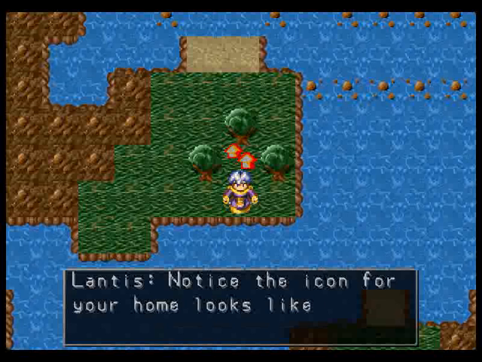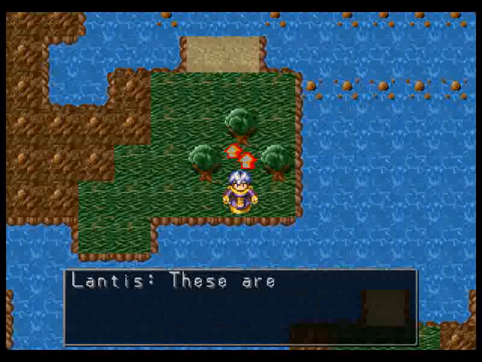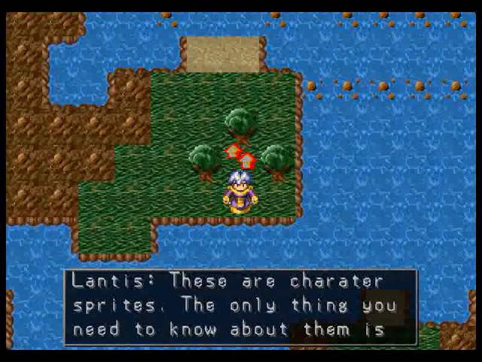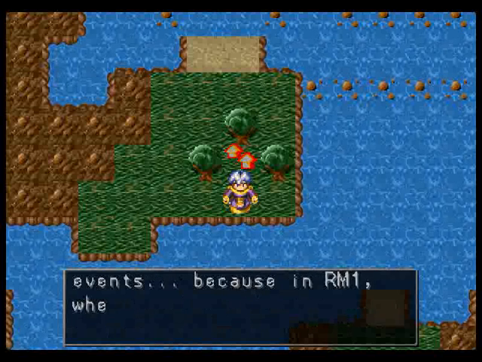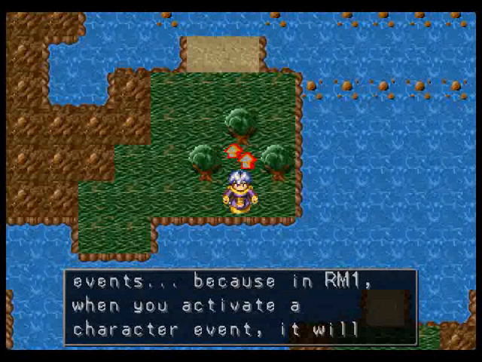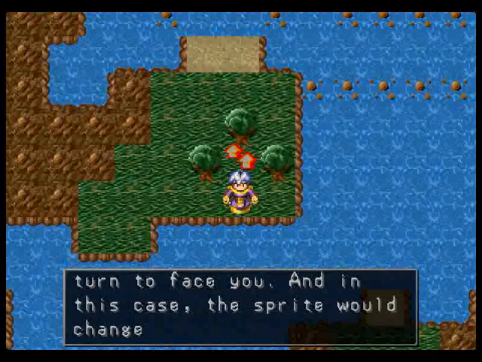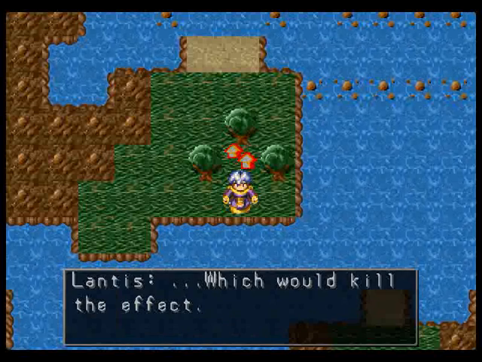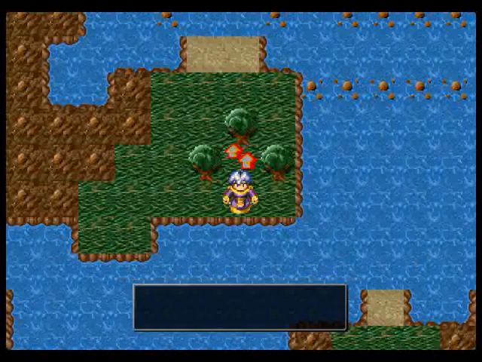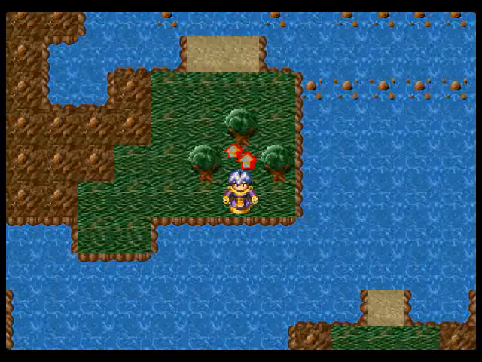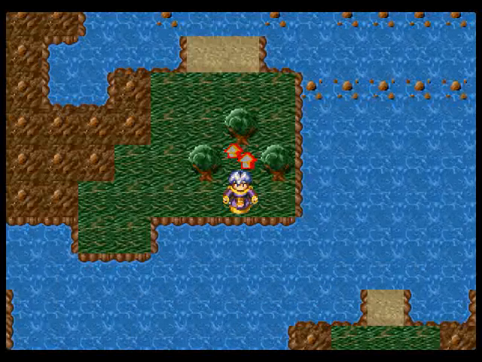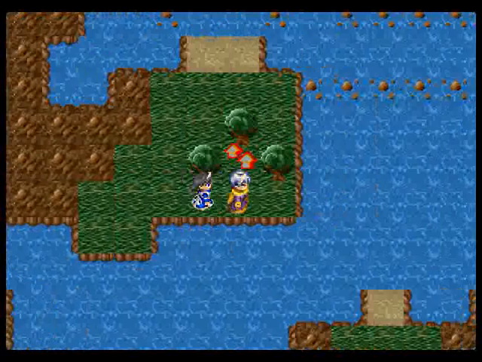Okay, so this is the world map. You have to excuse me, I ripped the icons that were in RPG Maker 1 and resubmitted them as events. If you download this, you can get the sprite sheet to use them, even though they're not the best quality, but, what can you do? And this is pretty much the world map.